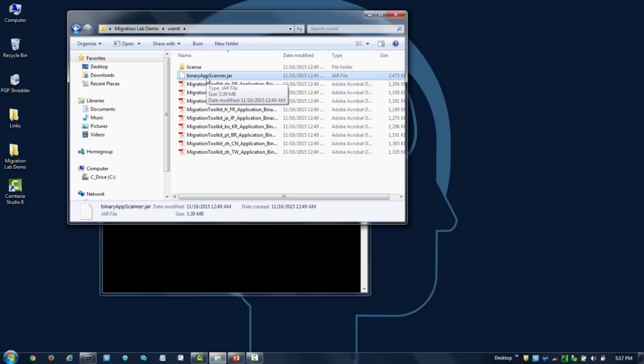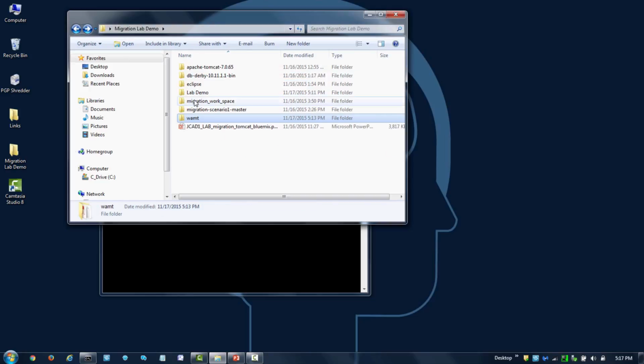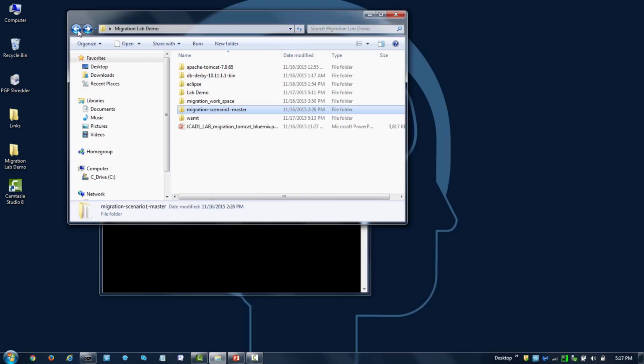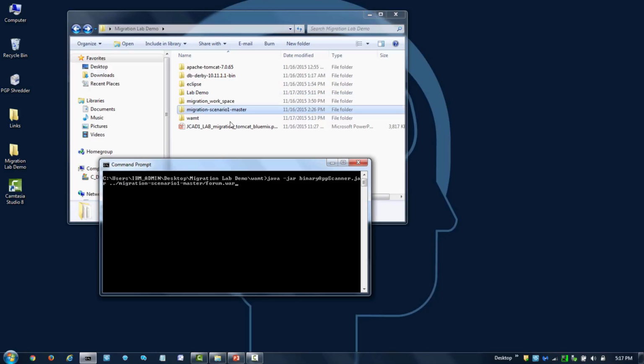We're going to use this binary app scanner to scan the forum war file so that it will generate a high-level analysis result telling what types of technologies are compatible with which IBM provided WebSphere application servers. And secondly, a more detailed report, where I'm looking for a particular enhancement at a certain component that makes up the forum application. So let me get to the demo of what I'm referring to.